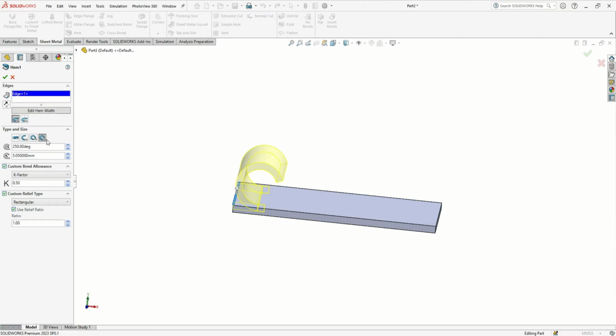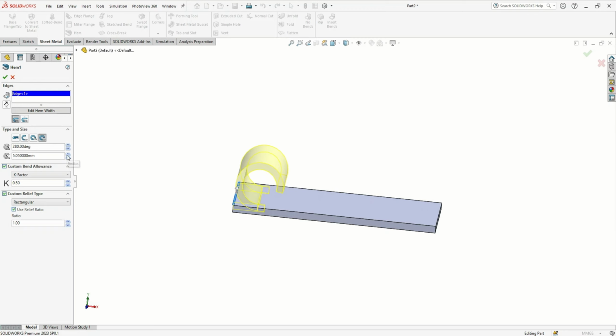The last option is a rolled hem. So rolled hem is a fully rolled edge that is circular in shape, and it is used especially for reinforcement applications. So the angle range for this is 0 to 360 degrees. You can provide any value here. See the change in the length of the hem.